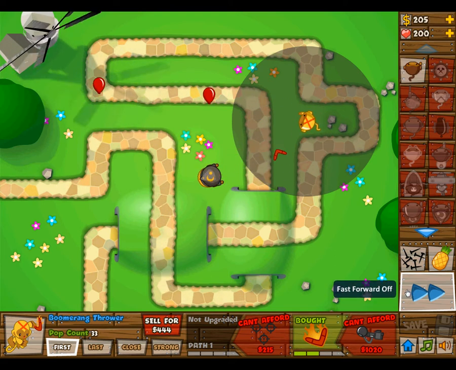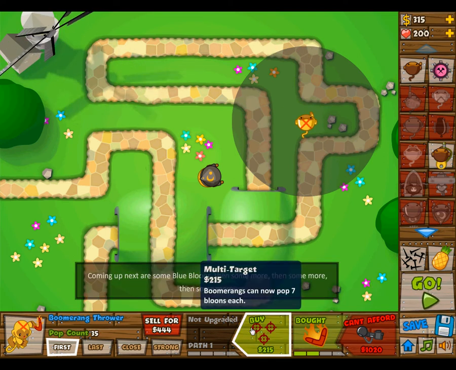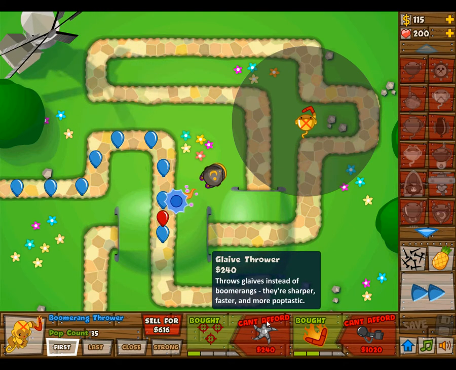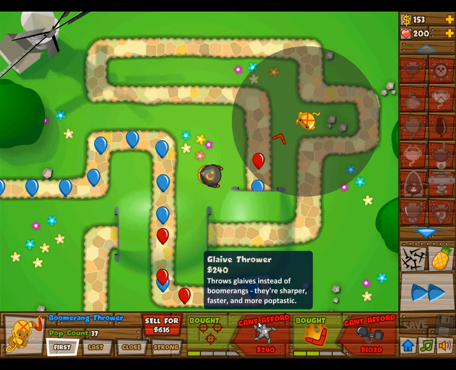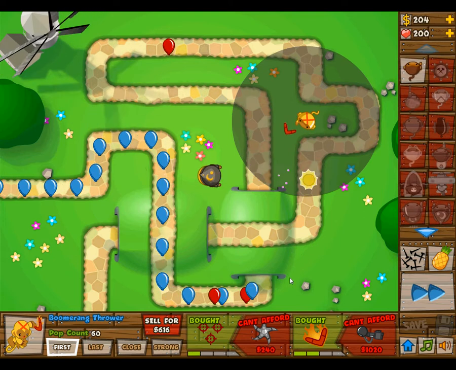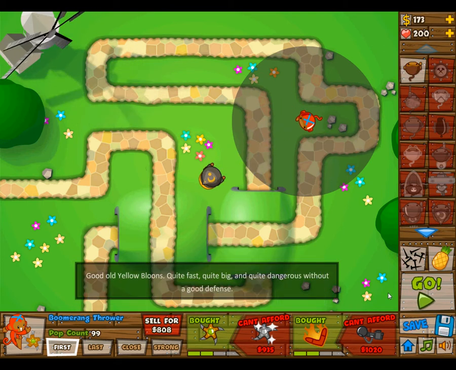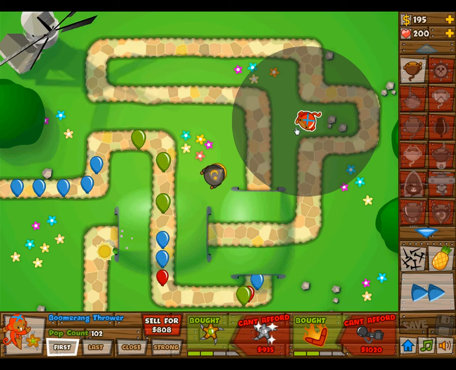The boomerang monkey really works a lot, you see. It can pop 7 balloons. Glaive throwers are really good because they have more sharp points than a regular boomerang. Upgrading on path 1 for the boomerang monkey is better than path 2. Just need that thing. It's throwing glaives, Lord.